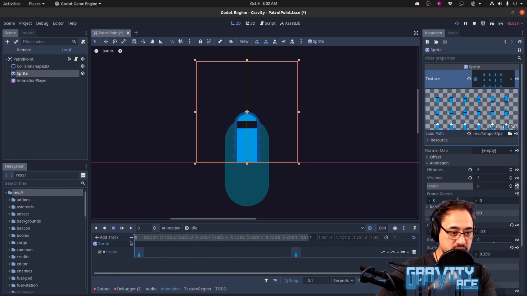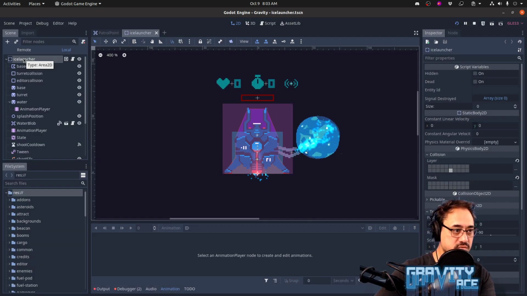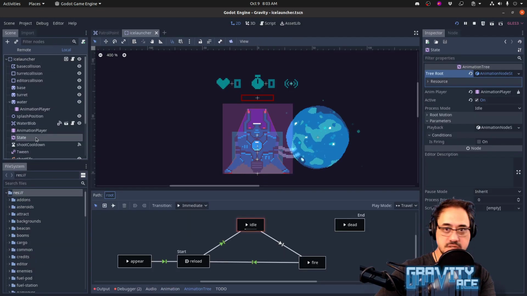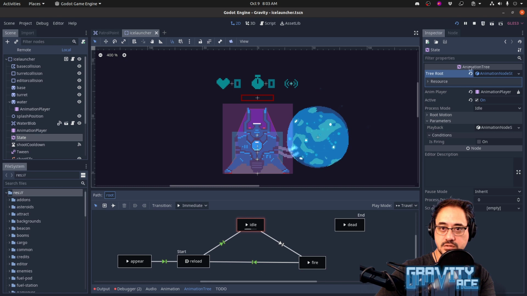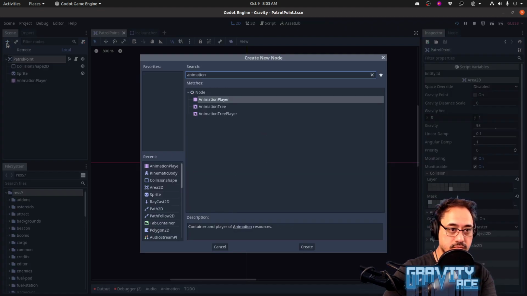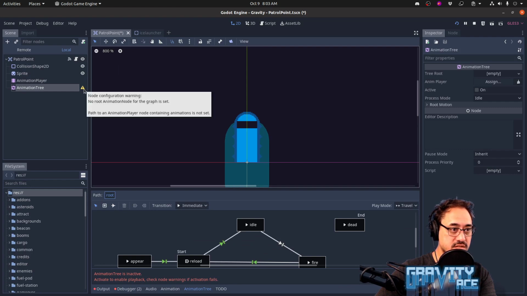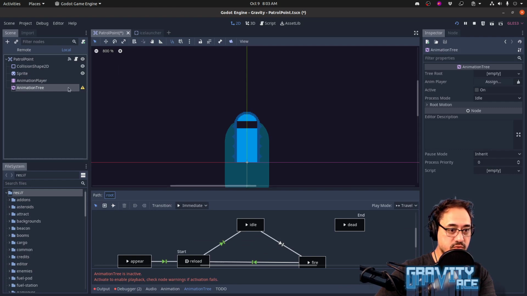So I'm going to add more amazingness to this in a bit, but I just want to get the animation player set up. And then how do I do a state machine? I can't remember. I think my ice launcher has a state machine. It is an animation node. It's an animation tree. All right. Let's add an animation tree. And the animation tree needs to have something in it. It needs to have a root graph.